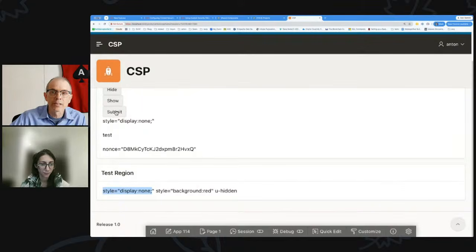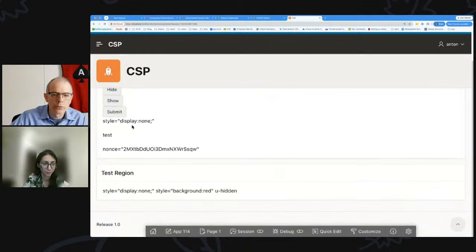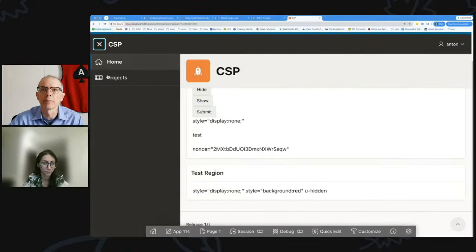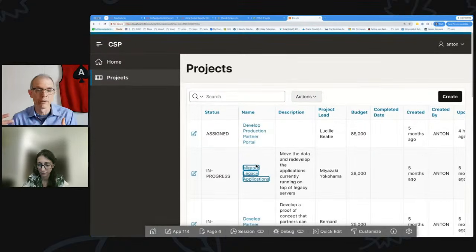Anything I do in JavaScript, or if I have a link, let me give an example here. If I come back here, this link doesn't work, because this link was JavaScript. This link was supposed to do something, but it won't work because it's JavaScript. I need to do things to support that.